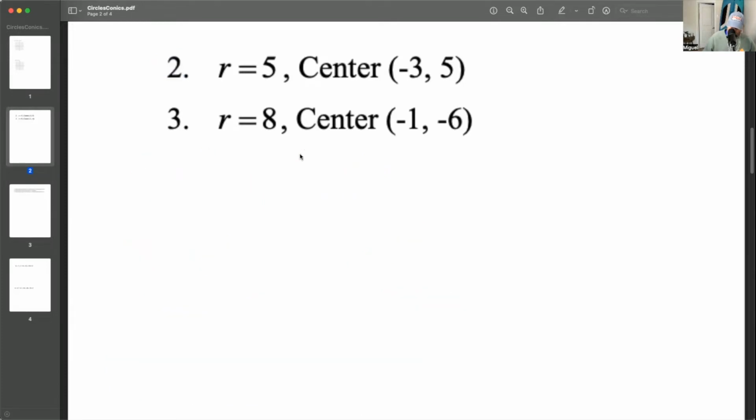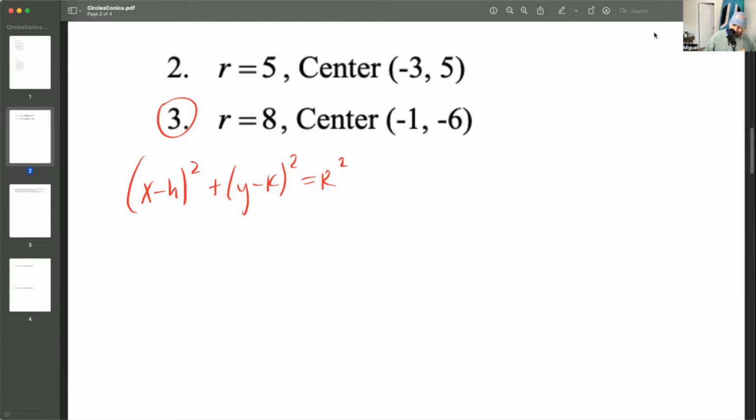Okay, let's go to the next problem. And it's the same thing. Radius is 8 and the center is -1, -6. Let's go ahead and write the equation just so we can be reminded of this. I think it's always important to write not only our work, but the equation that we're going to work with, because it helps us register that in our brains and understand that whenever we are encountering some sort of circles or conics, we know which equation we want to use.